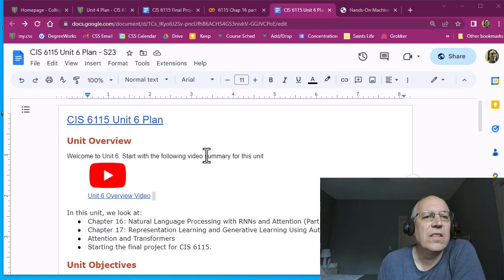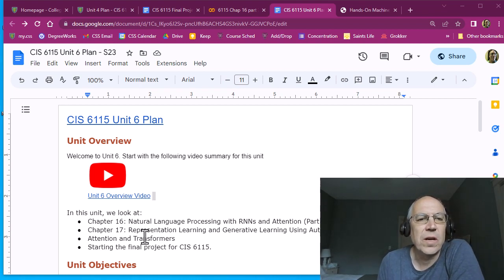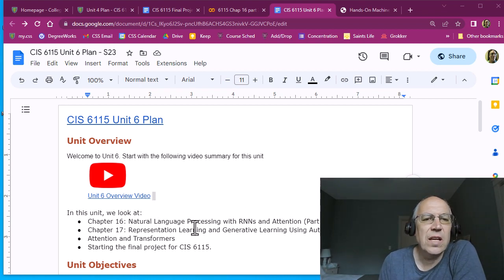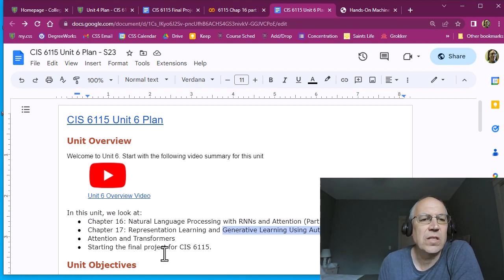In this unit, we are going to be covering part of chapter 16 on attention. We're going to be looking a little bit at chapter 17, but I actually moved a lot of this into unit 5 before, on generating using autoencoders and GANs. So much of this is actually in the previous unit.